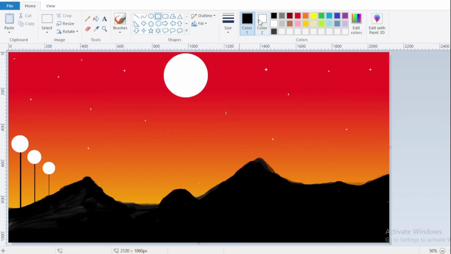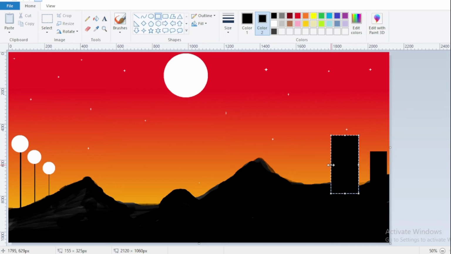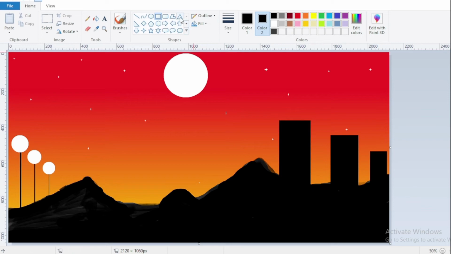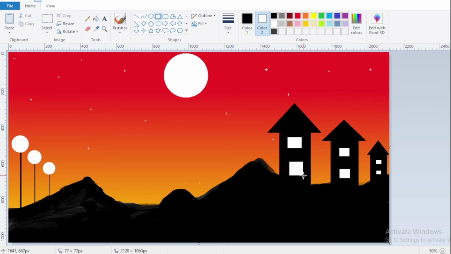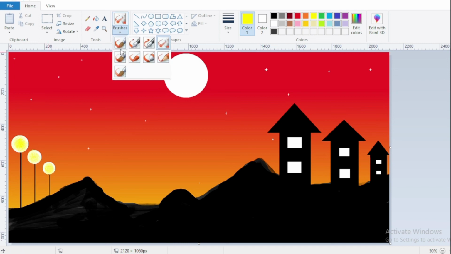Use the shape tool and change the color to make a lighthouse. Also draw the birds.